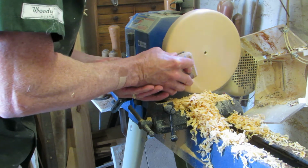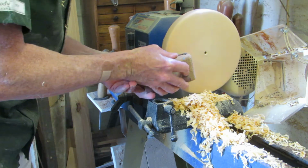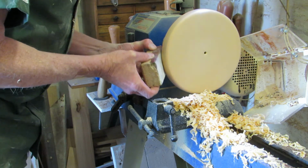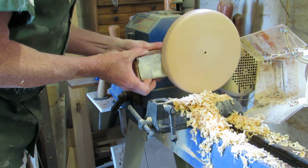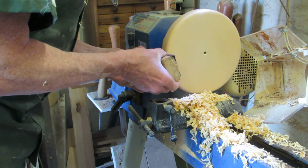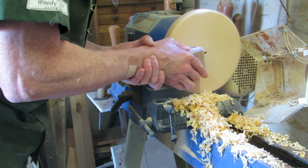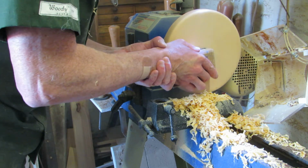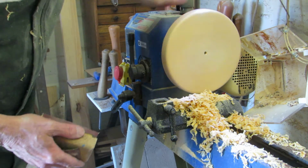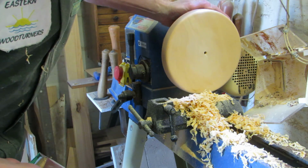And it's just run it backwards and forwards, round the corner. The back, if you want to do a little bit, but don't press too hard on the back. You don't want to push it off the jaws. And that should just about be it. So, yep, that's just about it.